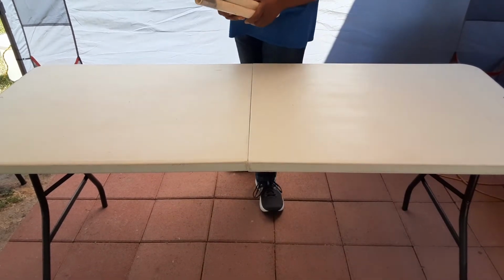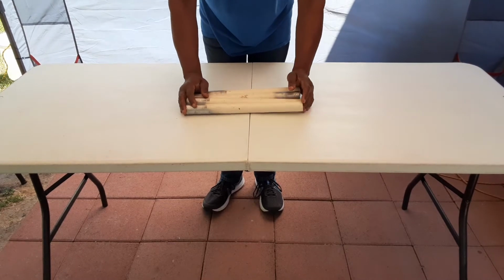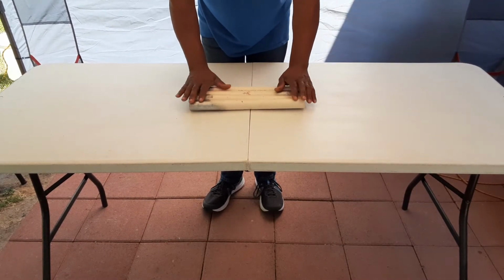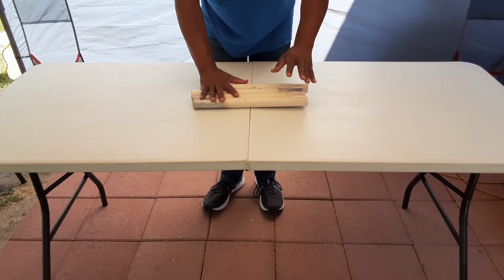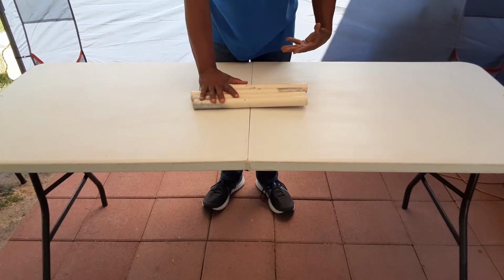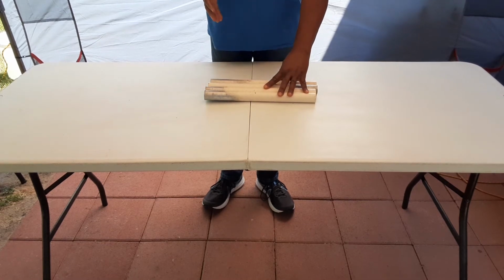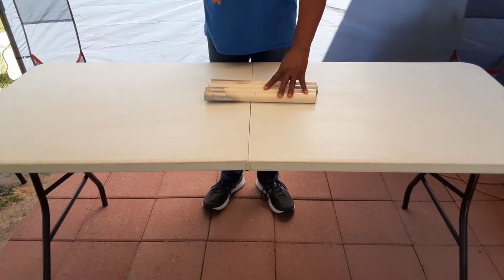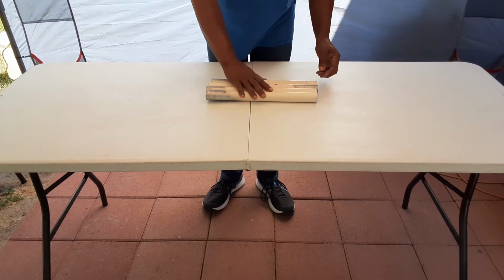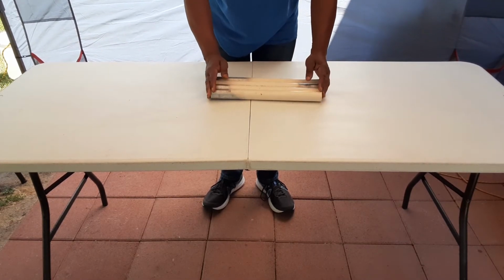And I'm going to give you a little tip today on how to raise your banquet table. You generally do this during competition because the table sits so low and you're on it all the time, cutting and trimming stuff, that your arms have a tendency to tire out from leaning down. So what we generally like to do is raise the table to take some of the stress off the arms and keep them from being fatigued, because you're out there for a very long time.